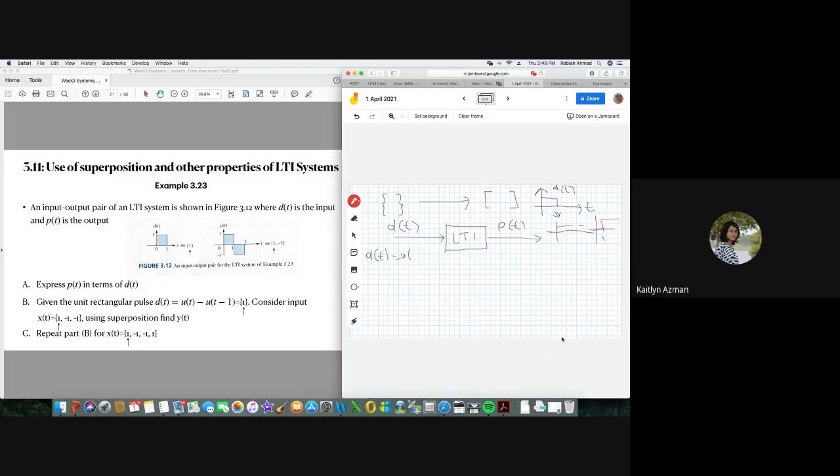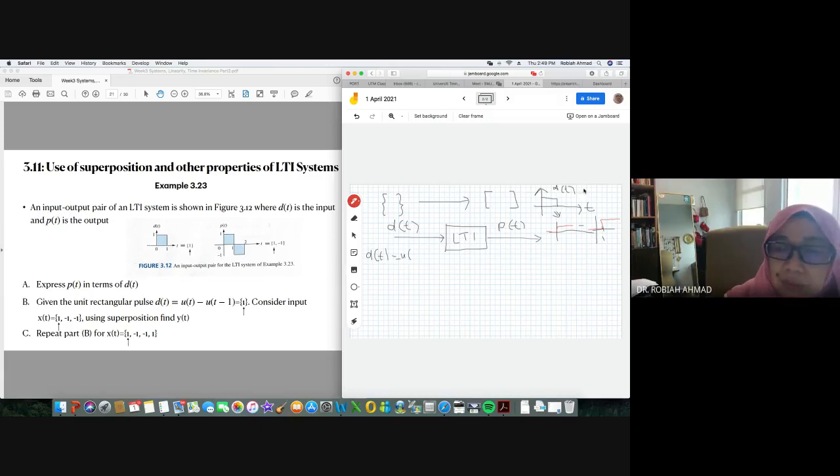This is not PT, this is for DT. Kita talking about DT dulu. Okay, so this is DT. So if we have DT, this one, this figure, square pulse kat sini, satu unit square pulse. If you want to rewrite it in terms of the unit impulse, it is actually macam gini ya, the UT, and then kita minuskan dengan this is UT.